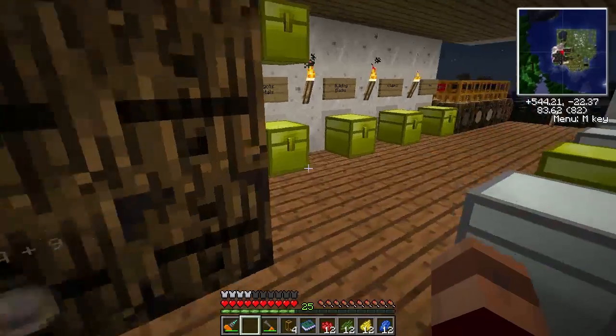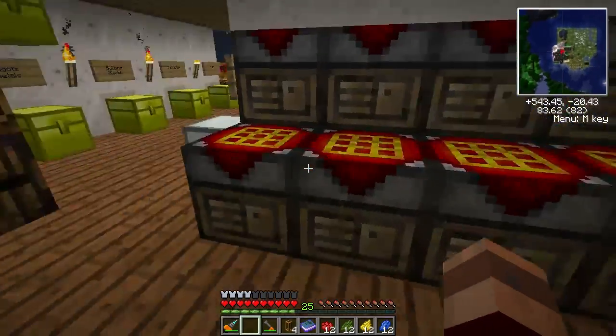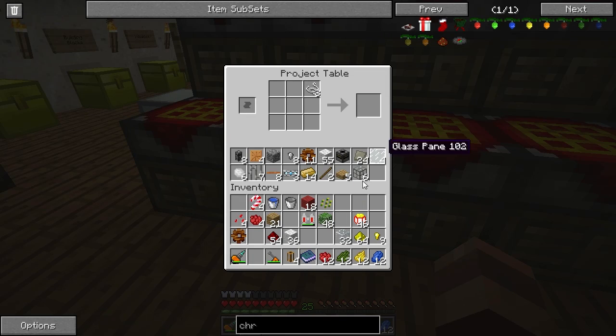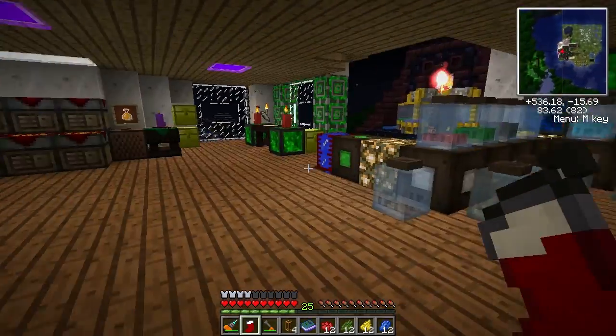Next up we're going to need some string, and we're going to do three of these - one for myself, one for Mr. Garibaldi, and one for Giles. So this is going to be the stocking. These don't stack. Now where can we put these? I really don't have a lot of good wall space for this.